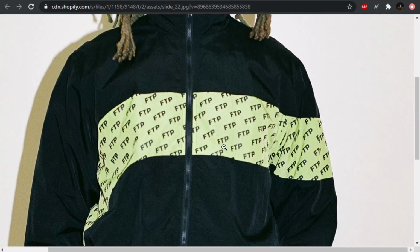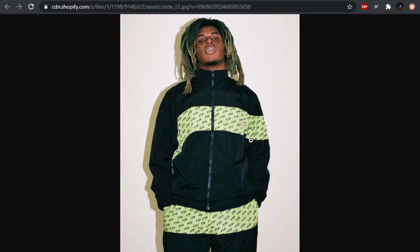I think it is kind of cool how they do the sectioning of the all over print, because they are known for their all over print. We just saw the jacket that has it all over. I think it's cool that they do the little sectioned portions of it, and I much prefer the bottoms in this set to the top because of that curve. So I think this comes in a couple different colorways too.